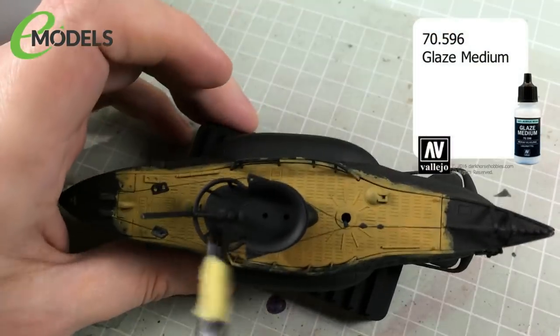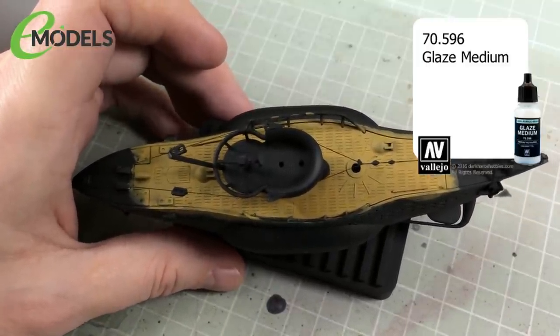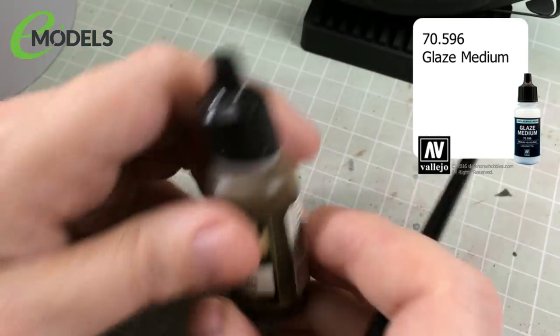Now, if I was just to use this straight from the bottle and paint it all over, it would settle in the recesses, but it would darken the whole thing down quite a lot. And I don't really want that. I want it to darken it and be a bit patchy in places, but not a lot. So I'm going to dilute it down with the glaze medium.